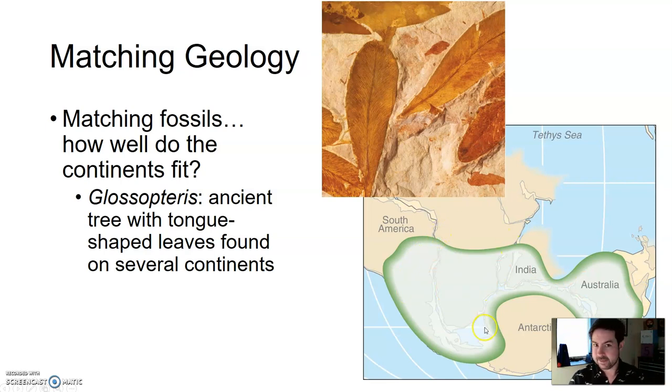On top of that, Antarctica is cold. There's no trees there now. How was there fossils of leaves on Antarctica? Why did we find fossil evidence of leaves there? Well, it tells us Antarctica must not have always been there. Antarctica, the continent beneath all that ice, must have been somewhere else, someplace a little bit warmer for it to have the ability to have trees with leaves on it. Not now, so therefore Antarctica must have been somewhere else in the past. Again, this is all evidence that in the past plates were somewhere else. They're not now, they're separated now, therefore they must move.